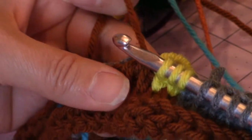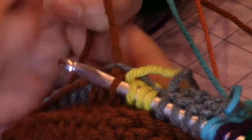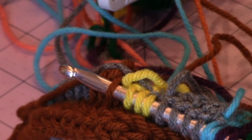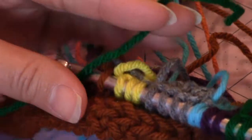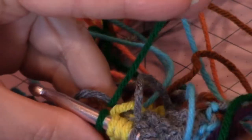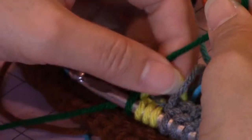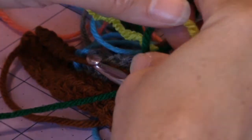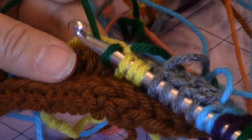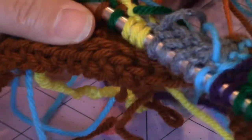I'm going to go ahead and get the brown yarn, since that's the next stitch, and put the crochet hook into that next stitch, drop the brown because I need the green color. So I freed up my green color. I'm going to bring up a loop with the green colored yarn, and then tie a knot with the yellow since it's next to it. And then you just need two of the green colored yarn. So I have one, go into the next stitch and bring up a green.